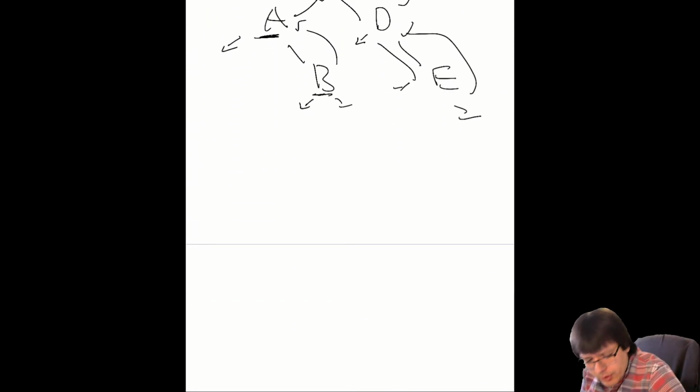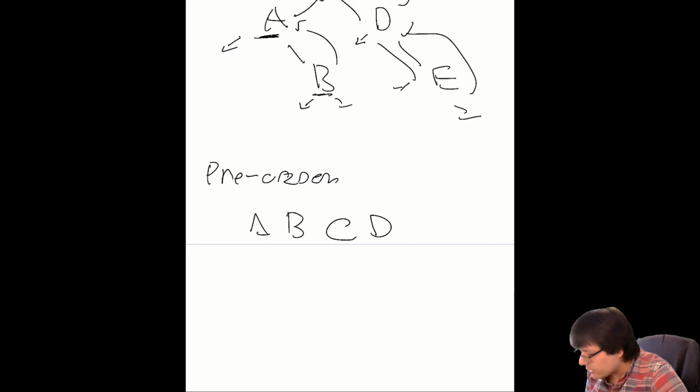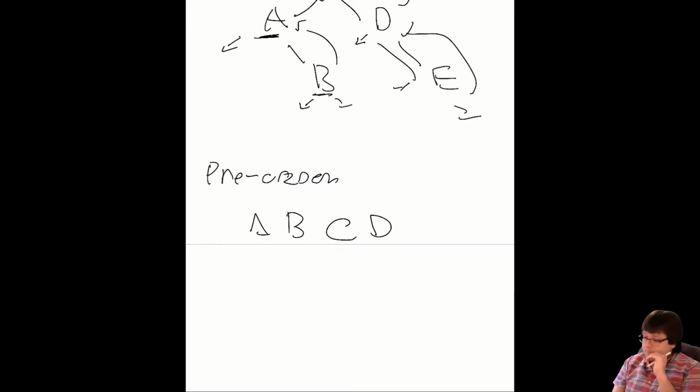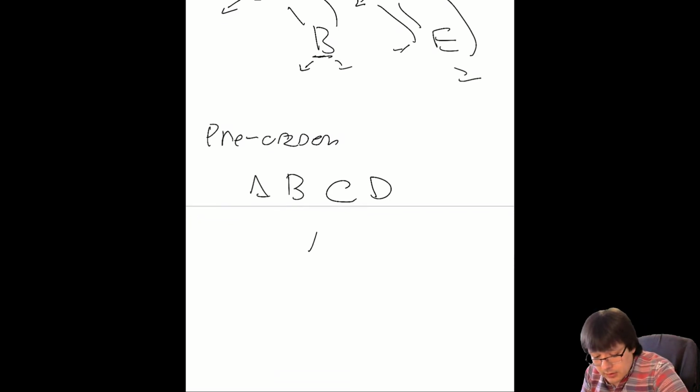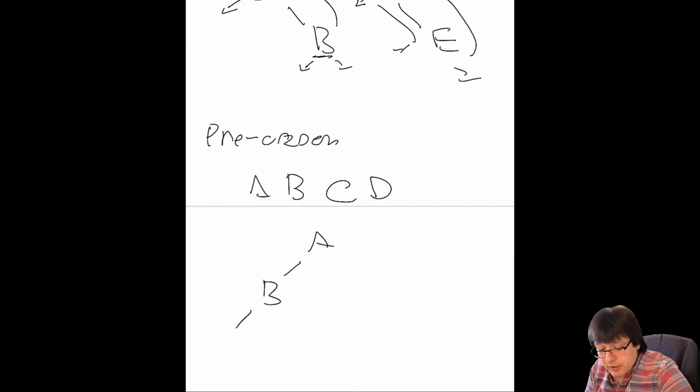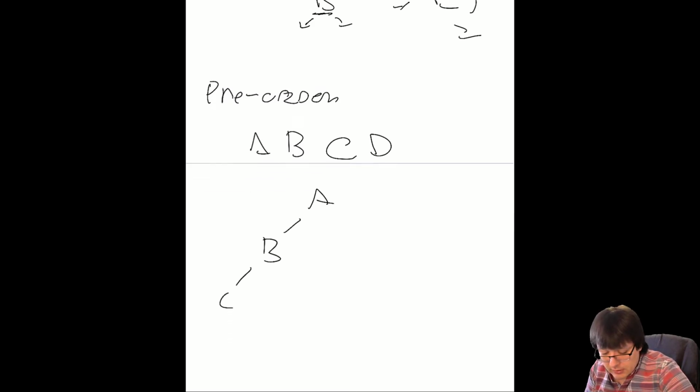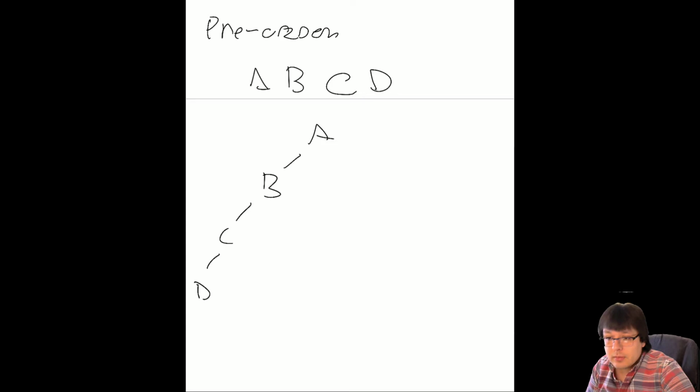Okay, let's try the pre-order one. So what if I told you for the pre-order that the following traversal exists for a tree that I'm thinking of in my head? Is that enough? No. Let me show you another example. Remember, with pre-order, you basically print as you go. So that one's actually not that hard to come up with examples. All of this would be pre-order because you basically print.